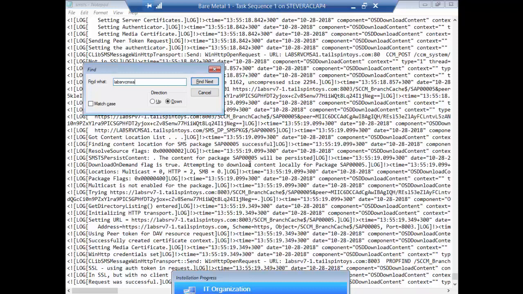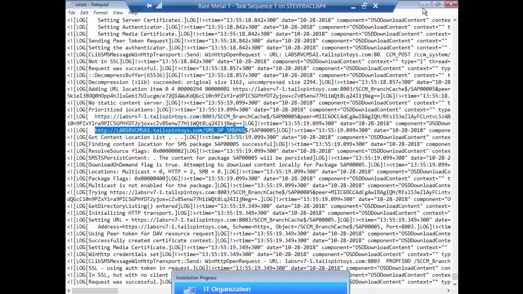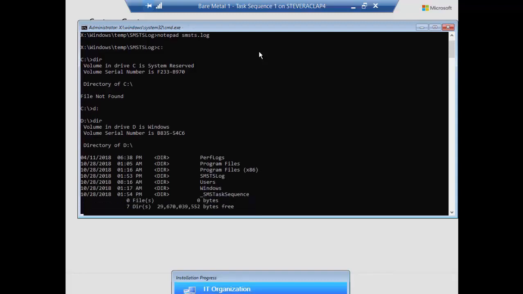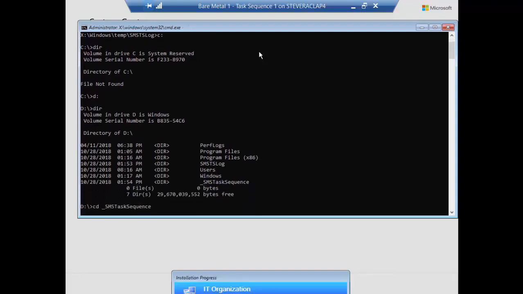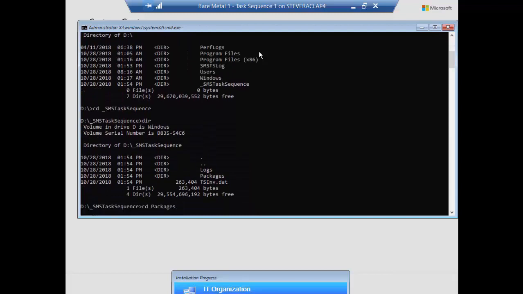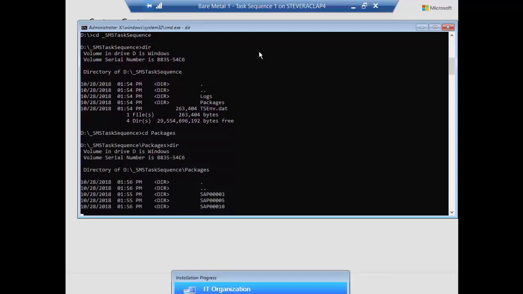CMSA1. Let's search up for it. We do, in fact, know about our traditional DP. We're just not using it because we have the content available on our peer cache. And you can also see, actually C's, let's see, is it there? Yeah, but it's not there, D. So you can see that we're actually storing the content here. So we're downloading the content here. It's coming in, no problem.